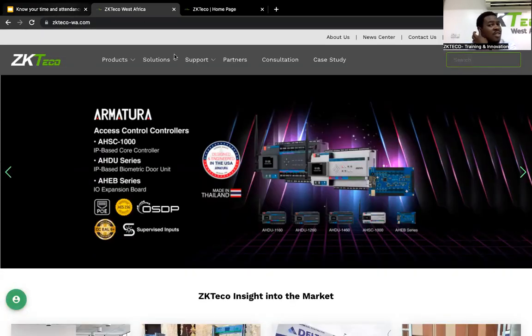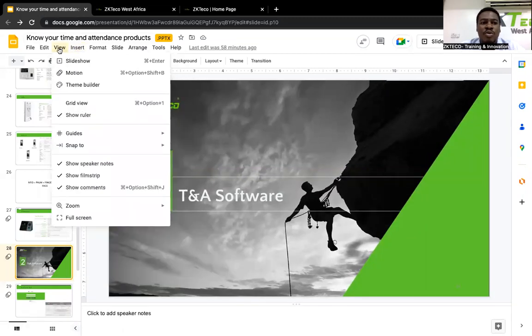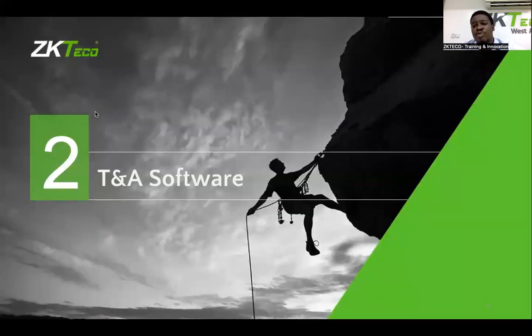So let's continue with the attendance software. Today we are talking about attendance, so I don't want to dive into access control. When next we have a meeting, in 2 weeks, we'll be talking about the access control product lines.